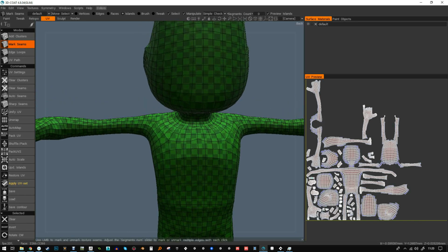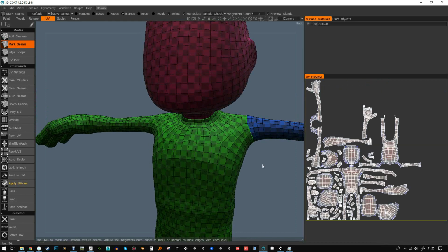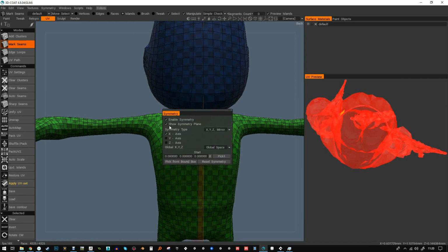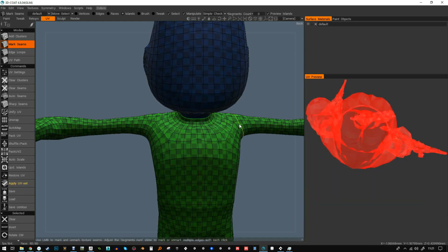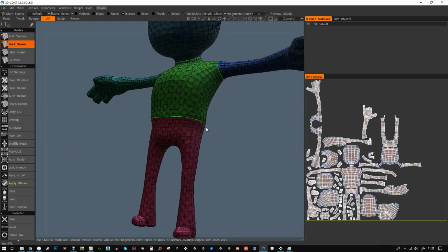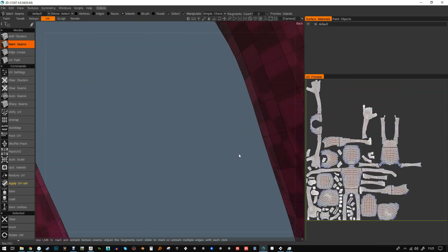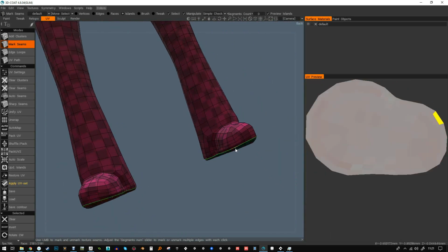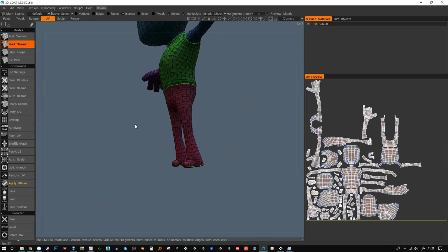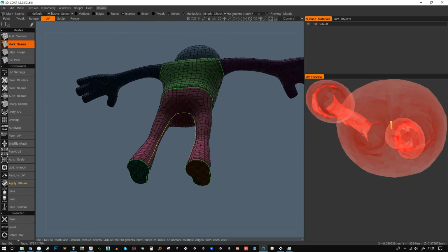So I'm going to hold down shift and get some loops. Let's undo that and add symmetry by pressing S across the X plane and we'll just hide that. This is half the work. Okay, we've got the legs there. Let's do feet somewhere. See, I got quite lucky with the ZRemesh. I've done a good job. It's not always the case.